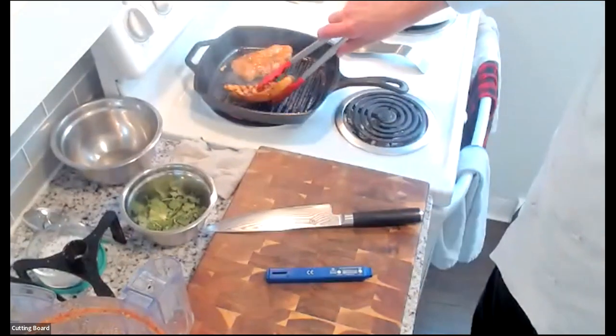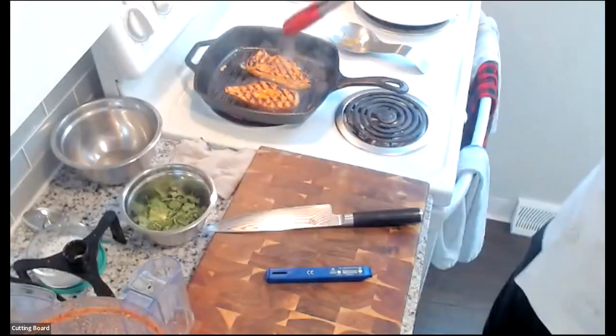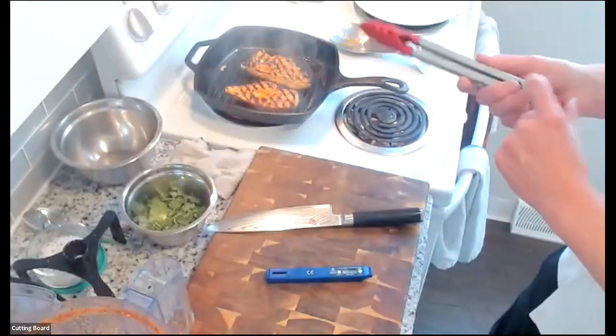Okay, so I'm going to give it a flip. Good. You can see that nice char mark coming in here. So you can see the angles. And I'll show you, as soon as I can bring it over, I'll show you that quadrillage here.